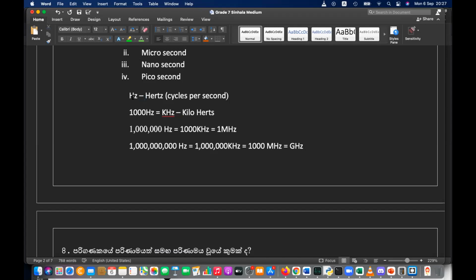So if it is hertz, we measure per second, cycles per second. Let's say you are measuring a distance. Distance is measured using meters. First you go 100 meters, 150, 200, 300, 400, 500, 600, 700, 800, 900 meters, 950 meters, then 1000 meters, you can call that 1 kilometer, right? When it comes to 1000 meters, we don't say 1000 meters normally, we say 1 kilometer.